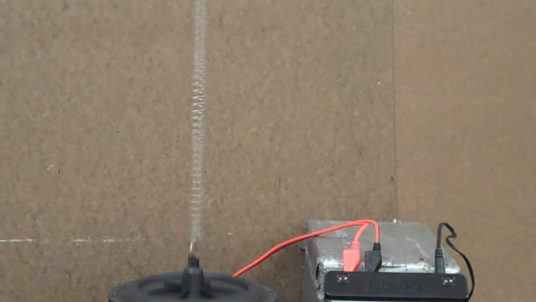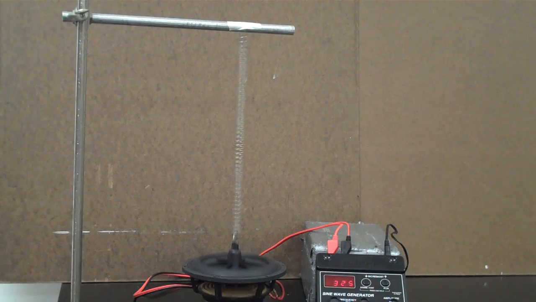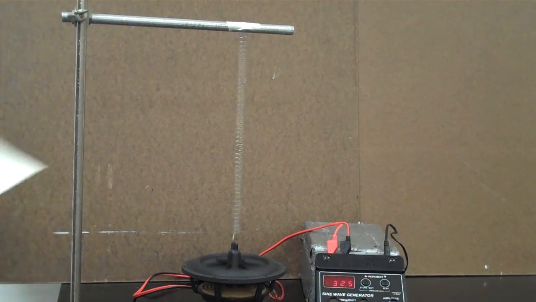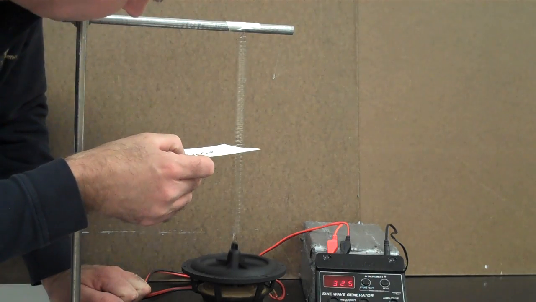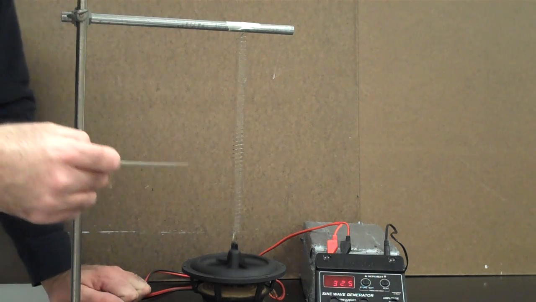And so if I look at this situation, I'll zoom in on it a little bit so you can see. What you're going to notice is that there are points within this spring which have nodes and other points which have anti-nodes. So I can take this little node card, as I call it, and I can stick it in the spring right here and we hear absolutely nothing at all.